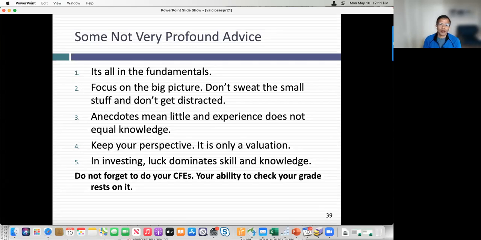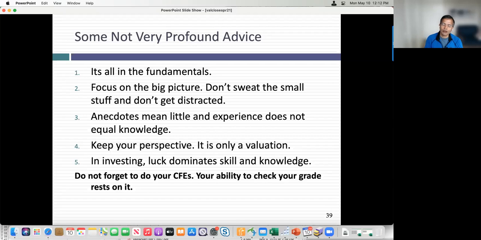You get out there, there are going to be a lot of people who tell you war stories about the stock they bought in 98 and sold in 2005 and made a ton of money. This is a business where experience adds very little to how good or bad you are. In fact, I've seen people who've been investing 40 years, done valuation 40 years, who are terrible at doing valuation, and people who started last year really good. So don't let anybody tell you, look, I've been doing this for 40 years. Therefore, I know what I'm doing. The two don't connect.